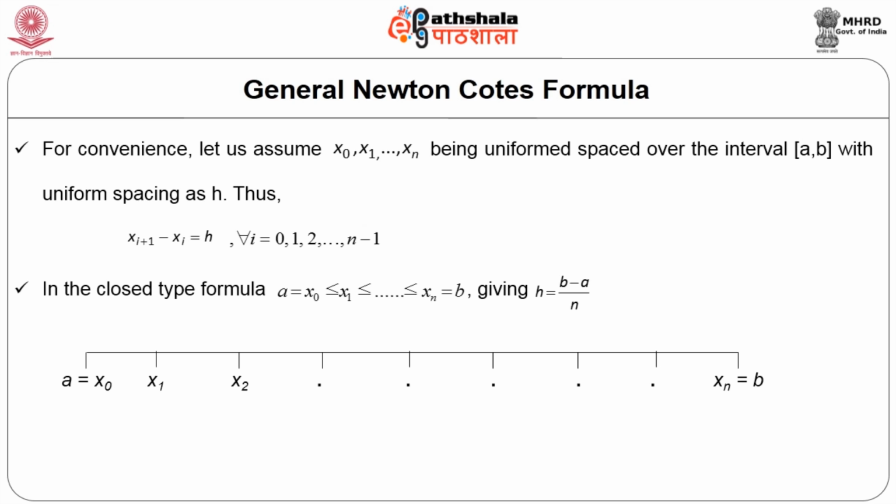And so if we are dividing the interval AB into n parts, our h is (b minus a) by n. So we have n plus 1 points x0, x1, x2, ..., xn. h is (b minus a) by n. a is equal to x0, b is equal to xn, and we can say that a is x0 less than or equal to x1 less than or equal to x2, and so on, less than or equal to xi less than or equal to xi plus 1, dot dot dot, less than or equal to xn.